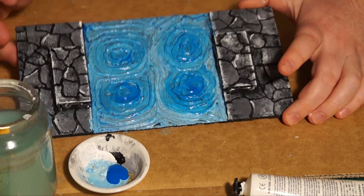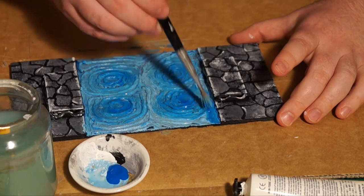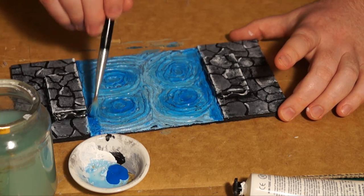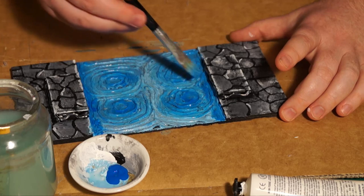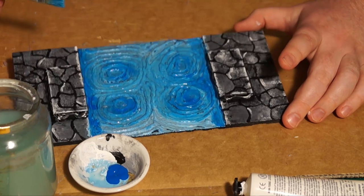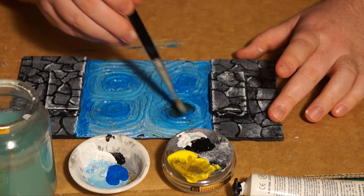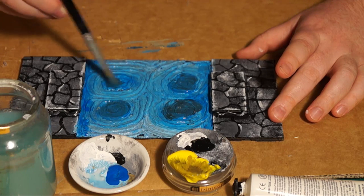Then we'll apply paint down the sides where the walls are, just to simulate the depth of the water and also that there is a wall underneath the water as well — just to give it that sort of 3D look on a 2D surface. This is the beauty of 2.5D: you can make something look more three-dimensional than it actually is, especially with a three-layer rule. Very handy to do little bits of shading to give it a better look. So in that vein I now just add a little dab of black where the pylons are going to be and swirl it around to add some depth to those areas.